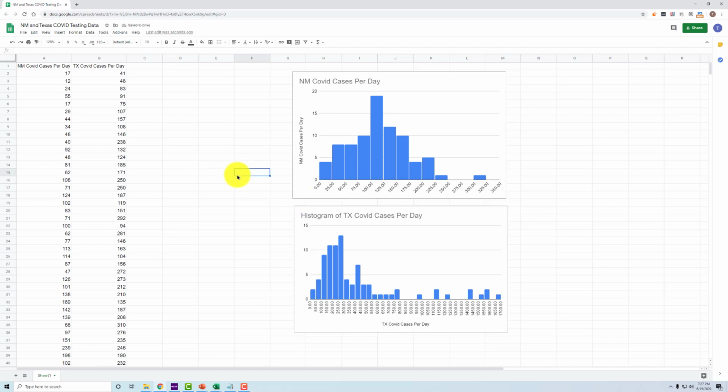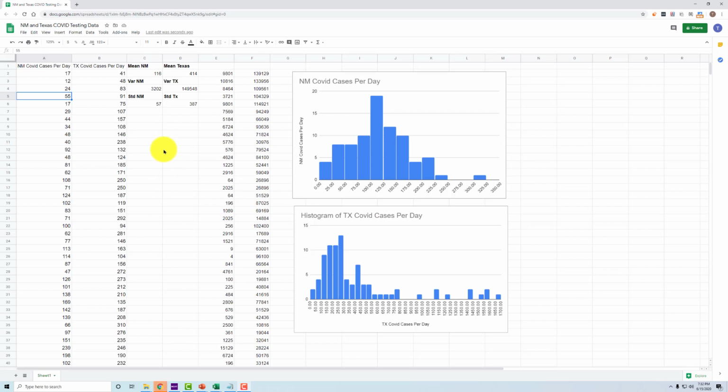All right, well, that's not the only way we can describe our data. Just looking at these two histograms, we can see that there's some pretty big differences between them. So let's get our central tendency, let's get our variance and standard deviation scores, and take a closer look. So I'll go ahead and start calculating those right now. I've gone ahead and calculated these values.